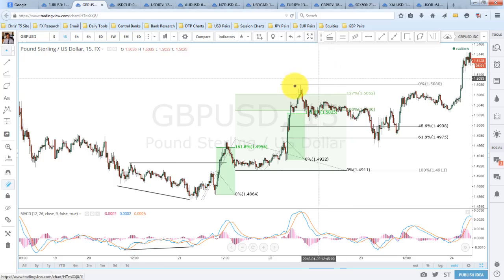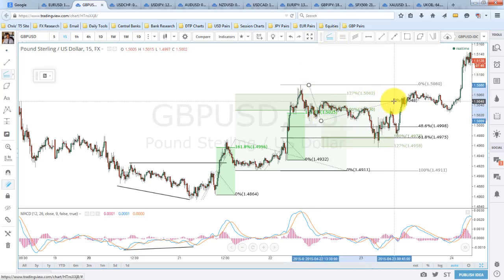While we're here, let's look at this correction. I told you guys I was going to give you so many examples that you wouldn't be able to deny it. So let's look at this correction. Let's measure it from the low to the high. And where did we hit? Equal legs 127. Equal legs 127, and then off we went. In this situation, we had a nice confluence with the 62% and that equal legs level too.